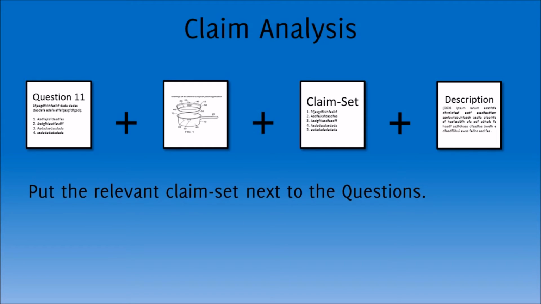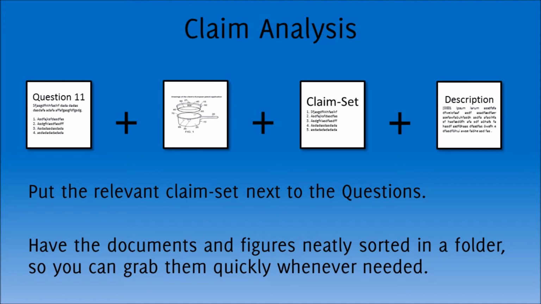And that means you should kind of have the documents and figures neatly sorted in a folder-like structure. So in an ideal world, you can grab directly to the section you want to get. For example, figure 3, I don't know, and document 2, and question number 14. So just make sure that you have some kind of sorting system where you can easily get those documents which you need just for solving this statement, and all the rest of the documents is stored in a way that you can easily access it when you need it.